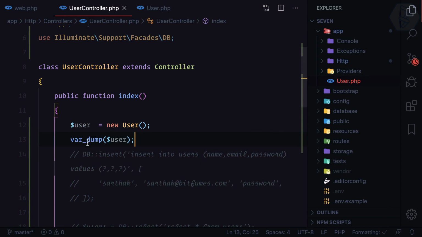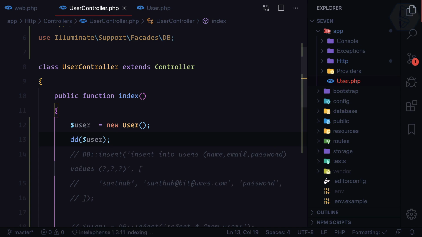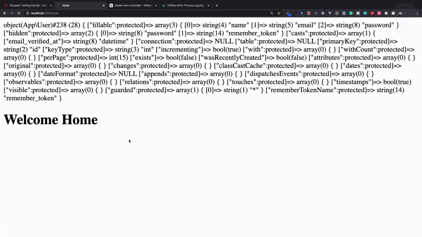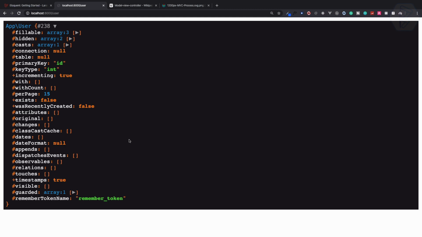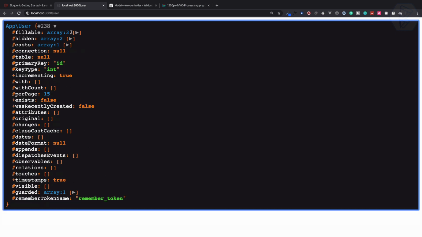So that's why Laravel has a great thing called dd, die and dump. Yeah, this is very nice. And if we do dd and refresh, you can see it is so much cleaner. So I can see the fillable things, I can see the hidden part, I can see the cast, and all other things are there. So this is the user model, or Eloquent object.